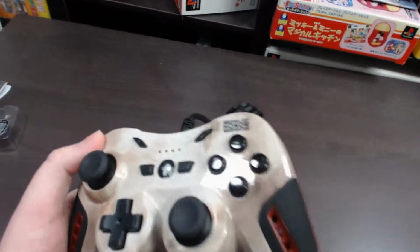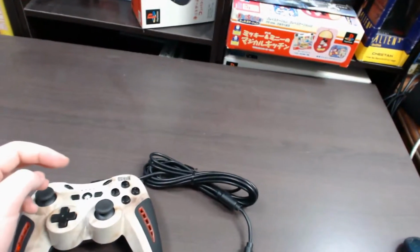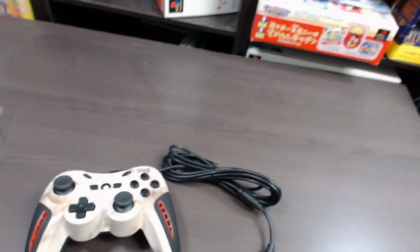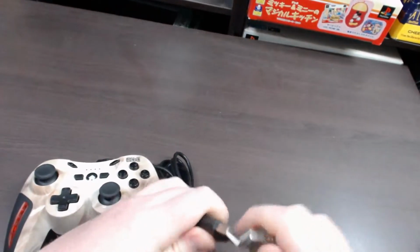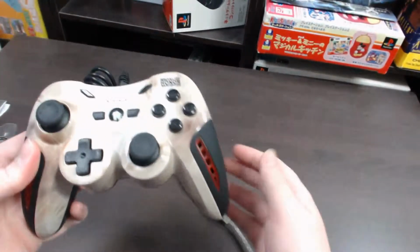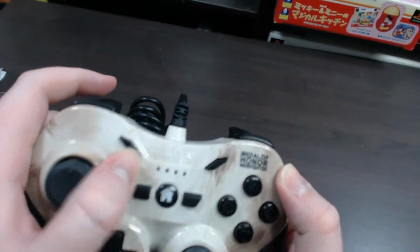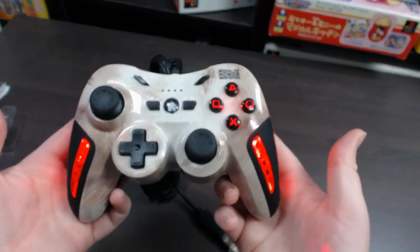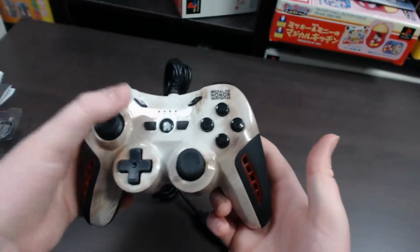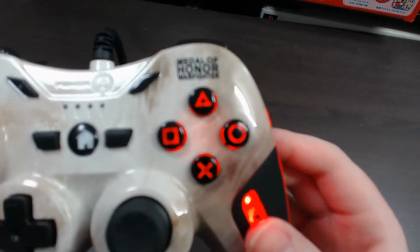Now first, let's go into the LEDs and let's see what they look like. So I'm just going to plug this into USB to get power to the controller. Okay, so first up at the top here, this is your LED button. If you press that, the LEDs will come on. If you press it again, it'll turn it off. So the LEDs light up these buttons here. They look pretty cool.